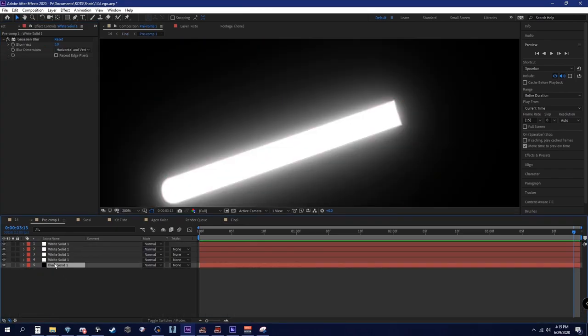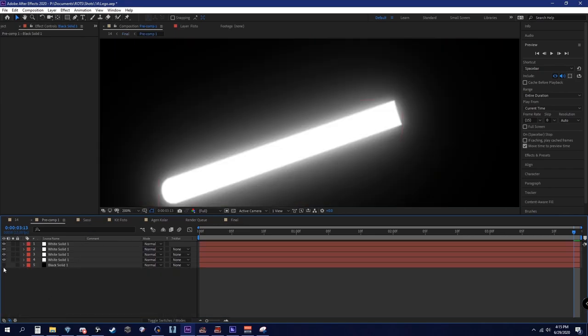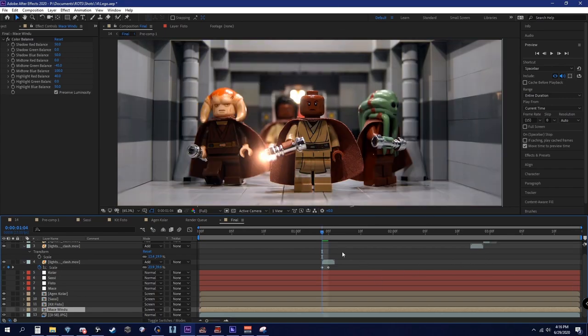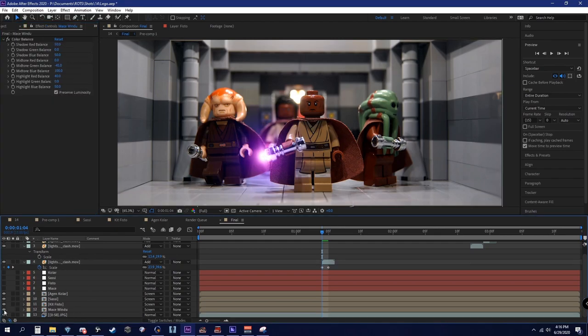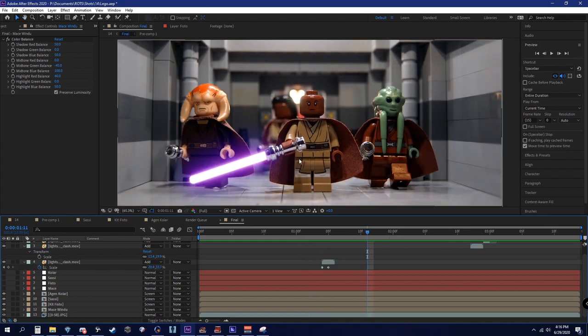And then I use the color balance, and the color balance basically just adds color to it, but I need to make sure that I have the black solid on underneath, because if I turn that off, it'll still stay white, so that black solid's kind of important. But yeah, then I get something like this, and it looks pretty cool. And then when the lightsabers turn on, I use this lightsaber clash video that I have, and then I turn down the color so then it's just black and white, and then I use the same color balance as I did on the lightsaber blade for this guy, and then it looks like it just turns on. Boom. And then that's how I do it.